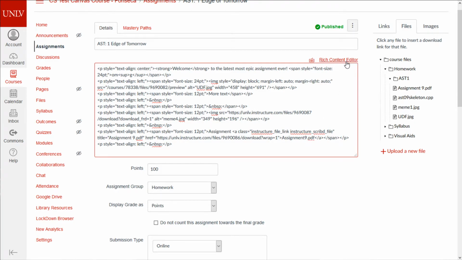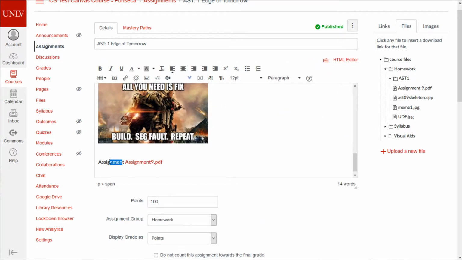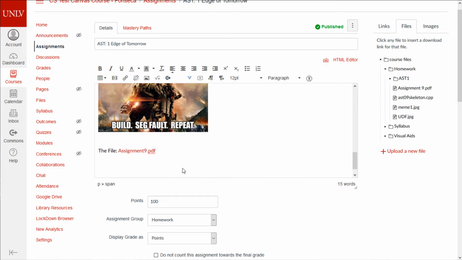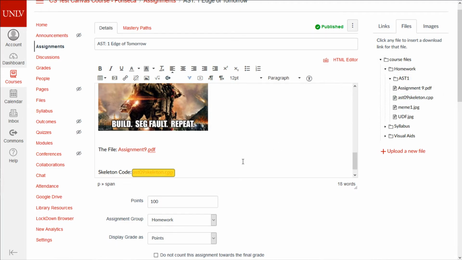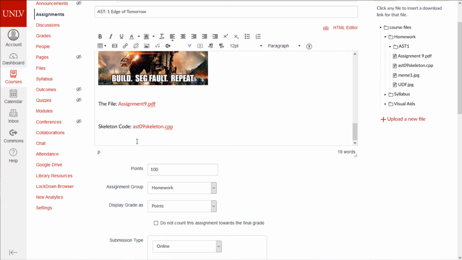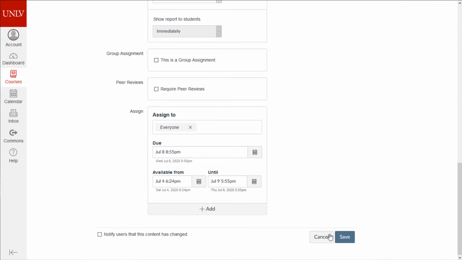You will see that it will change here. The file, okay? And then afterwards, maybe you want to put the source skeleton code. Just click on CPP, and there you go. And then at the end, you're like, good luck. And that's it.